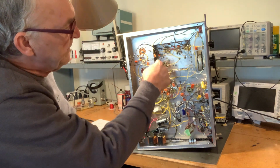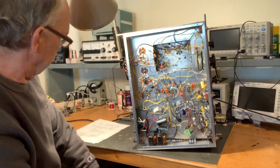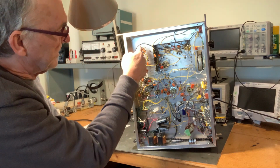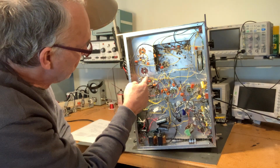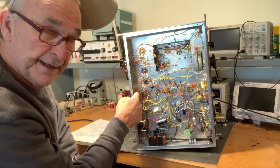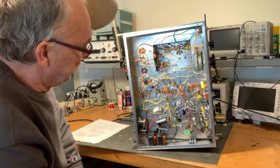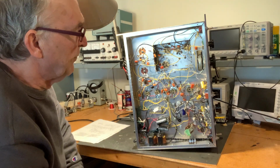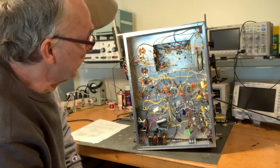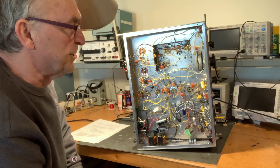So this is underneath that sub chassis that has the RF amplifier, the first mixer, and the coils, and the HF oscillator. And then over here it comes out and heads on down the 1610 kilohertz IF chain, and then into the second mixer, which is mixing it down to 100 kilohertz, so the second IF frequency. And that's what this whole chain is right here, the 100 kilohertz IF chain. And then at the very end is the product detector. And the product detector is really just another mixer, and it's mixing the 100 kilohertz signal chain with the nearly 100 kilohertz beat frequency oscillator. And that converts it to audio.